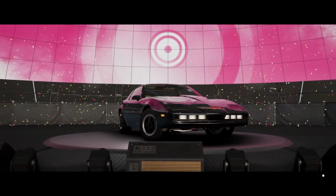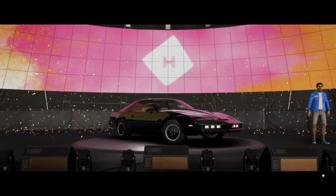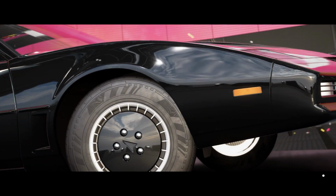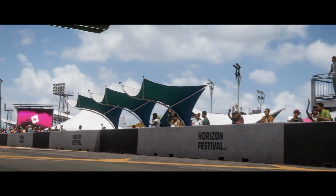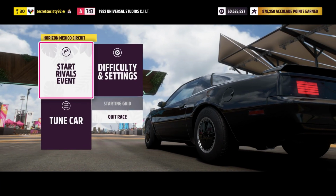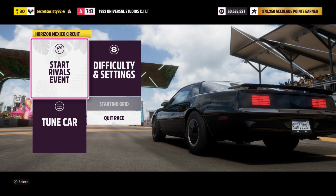But as per usual, we will take a listen to the car first, and then we'll talk about it some more. So yeah, I do like the wheels that this has going on. Again, I don't know if they're standard to the car or not, but I do like the blacked out Pontiac badge and the black wheels. But still, let's see what it sounds like, and then we'll talk about it some more.